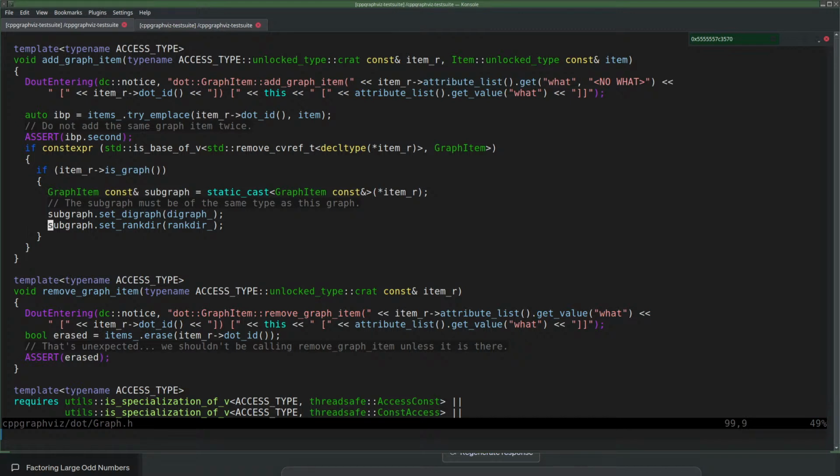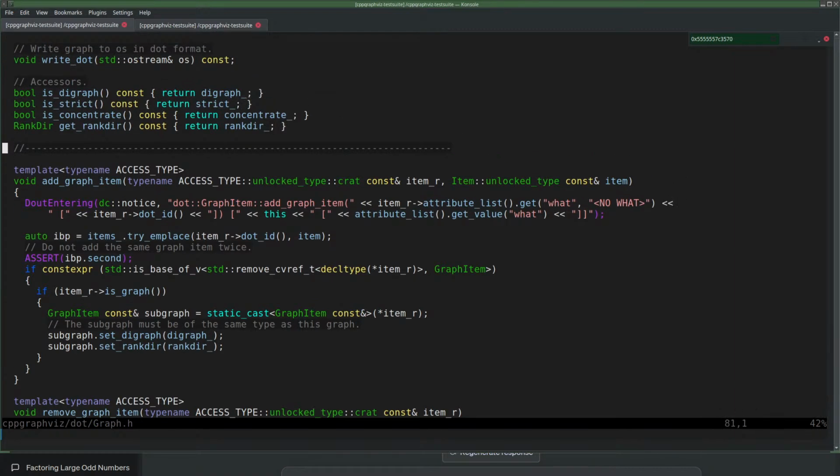So I need my outer subgraph to be unlocked before I call this. I think it is this one, the item R. And we are passing it here, locked and well. Ah man, it sucks. Unbelievably sucks.